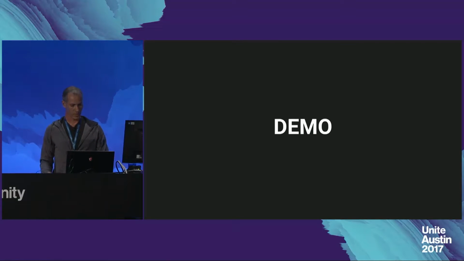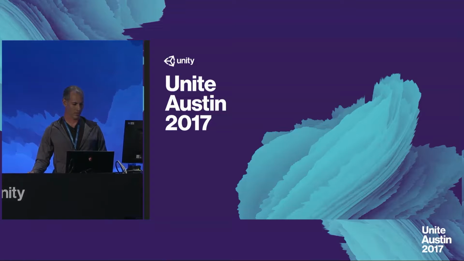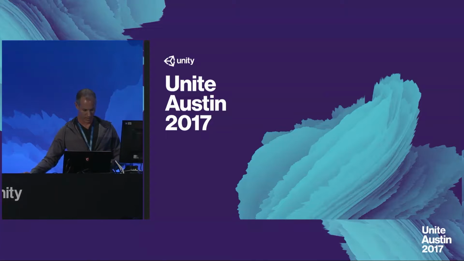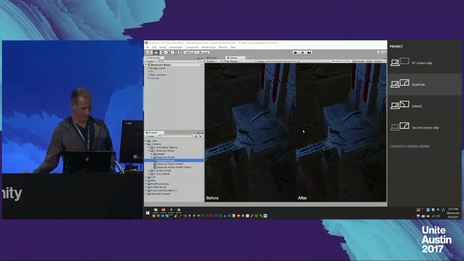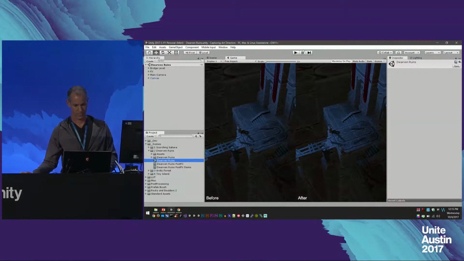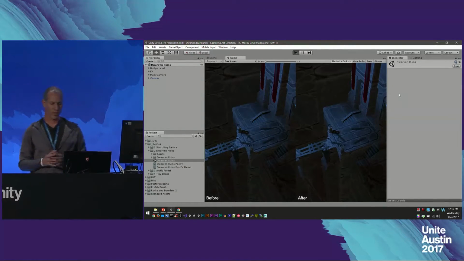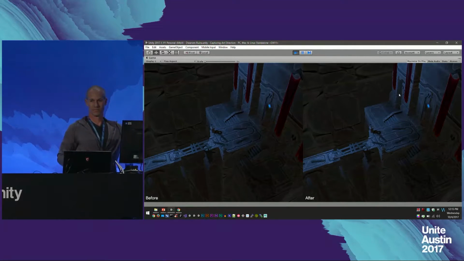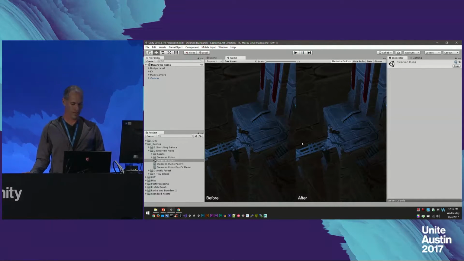So let's have a look at an example. That is not the right scene. Okay, so this is the scene that we've been looking at here in the presentation so far. Let's see. I need to switch my input. New laptop. Duplicate. There we go. All right, a little dark, but we'll work with it. I'm just going to run the scene quickly so we can see what the format is. These scenes are set up so we have a before and after. So we're going to be applying effects and things to the image on the right here.